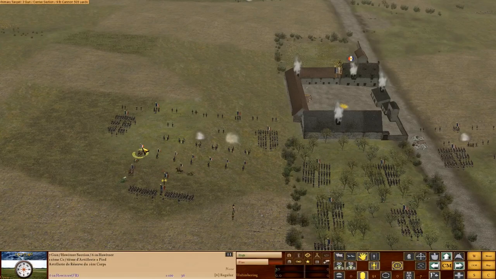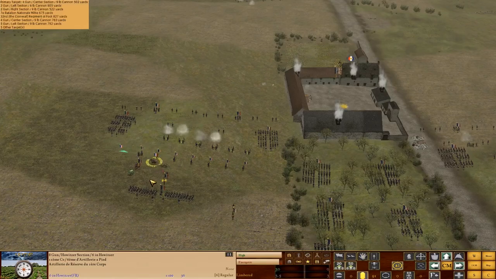Come on, move. All right, so now they've got seven rounds of canister, but they're selected on the right thing, which is shell. And they're unlimbering. So that just made no sense whatsoever. They had a full supply of shell to begin with when they retreated.